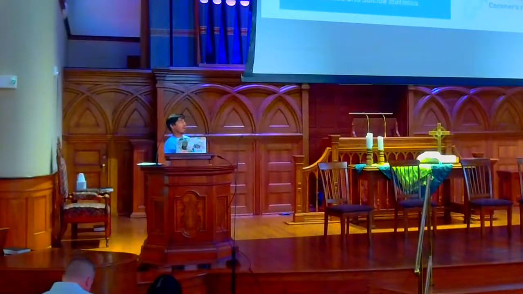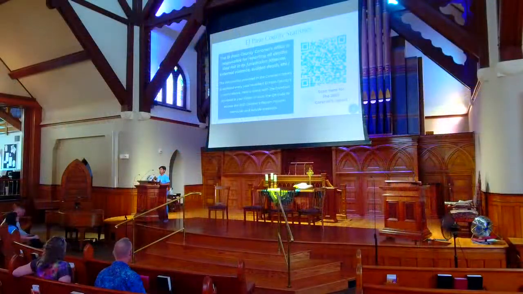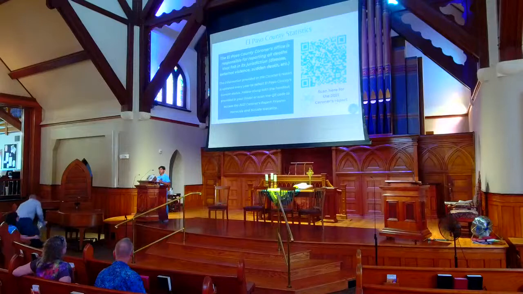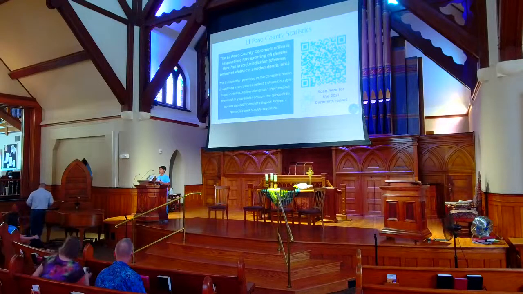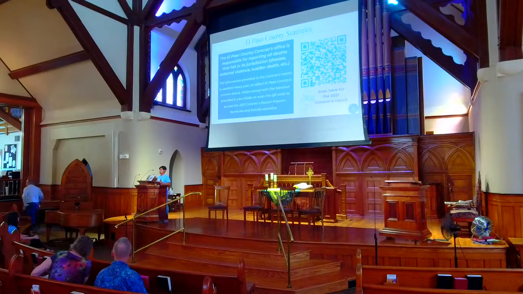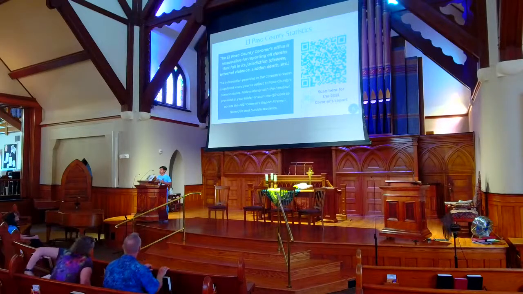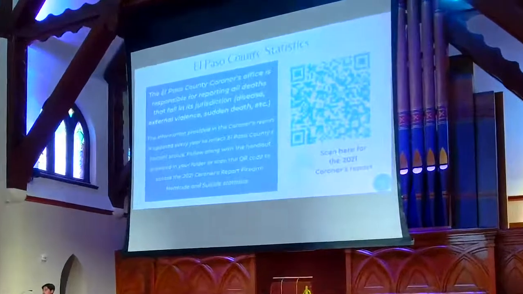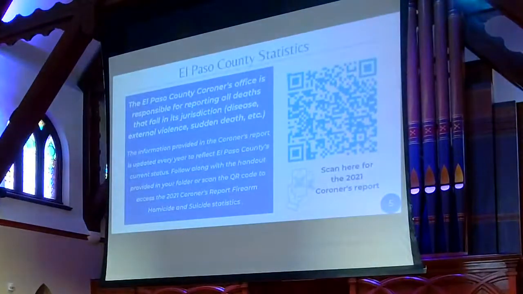And we have this QR code up here if you want to scan it. It'll take you directly to the coroner's report. I didn't know what that was a year ago, so I'll let y'all know in case you're in the same boat. The coroner's report is just a report of all deaths that are investigated by the coroner's office. That includes things like suicide. That's why we're going to be going over these facts, because these are facts that are fact-checked and reliable in our community.